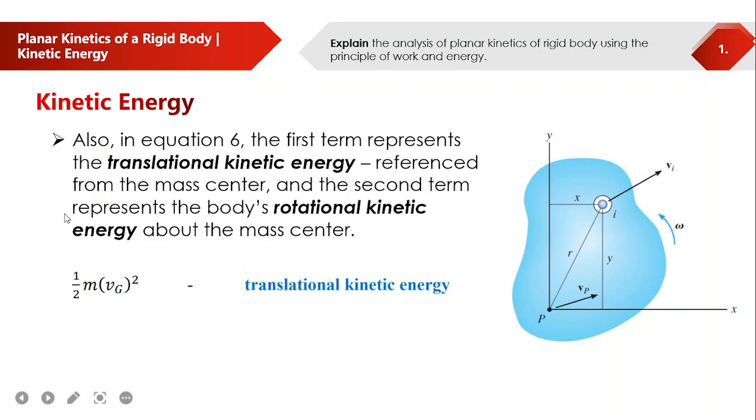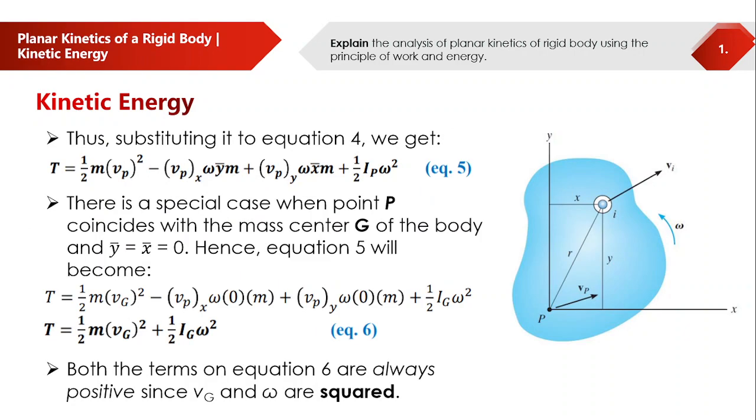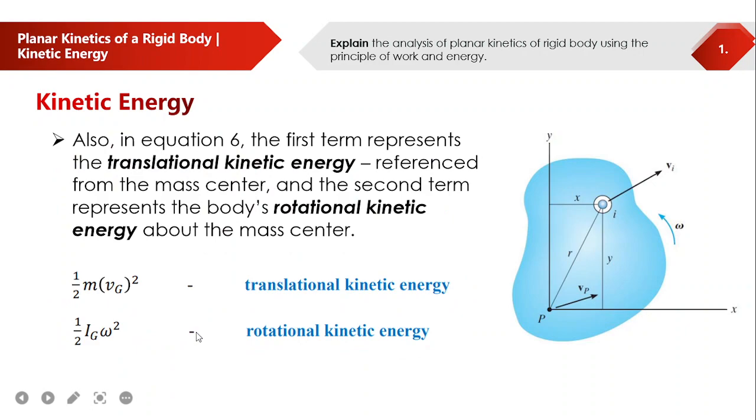Kumbaga, sinasabi lang natin dito na yung equation 6 na 'to, is your first term is your tinatawag natin na translational kinetic energy and your second term will be rotational kinetic energy. No? So, madaling salita, okay, yung second term natin is when your body, kasi nga, dalawang motion yung nangyayari dito, diba? Yung object mo na nag-move sa translational, tsaka meron din siyang rotational na nagaganap simultaneously.